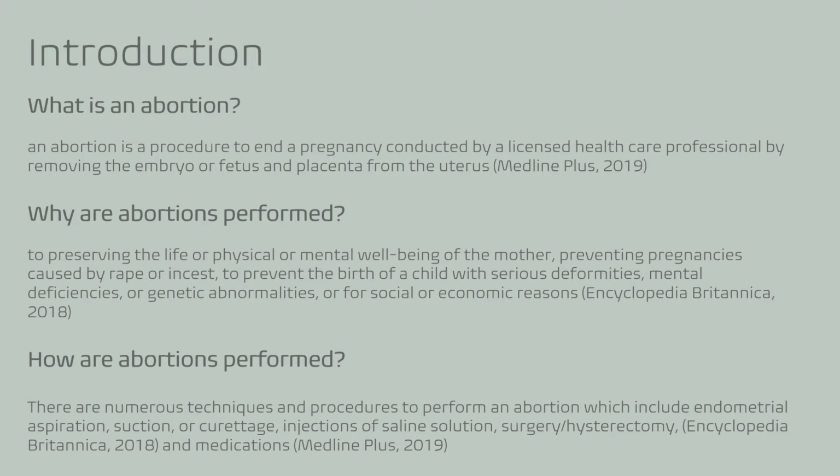Now, how are abortions performed? There are a number of techniques and procedures that can be done for an abortion. They may be completed in simple clinic settings or in a hospital. In the first 12 weeks of the pregnancy, we can perform procedures such as endometrial aspiration, suction, or curettage to remove the contents of the uterus. From weeks 12 to 19, injections of saline solution may be used to trigger contractions to move the fetus. Hysterectomies may also be done to remove the uterine contents surgically. Additionally, there are various medications that can be used to induce abortions. As the pregnancy advances, however, there is a greater risk associated with abortions. In these cases, it may even put the woman's life at risk.